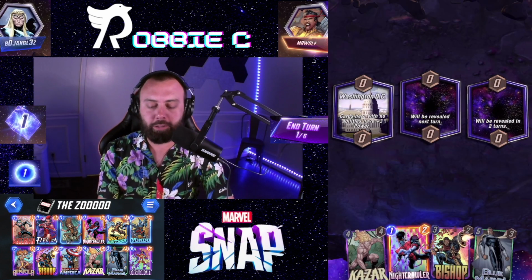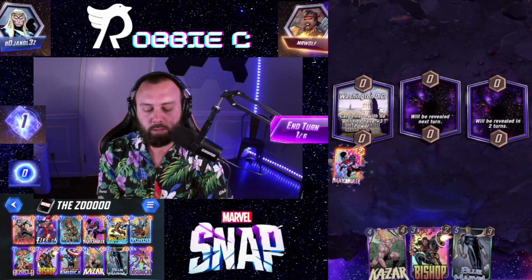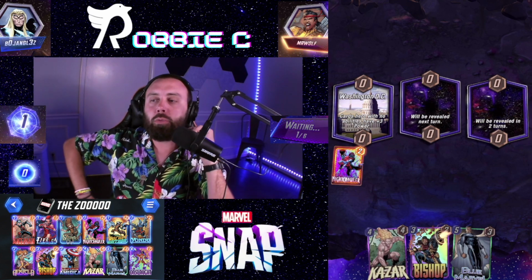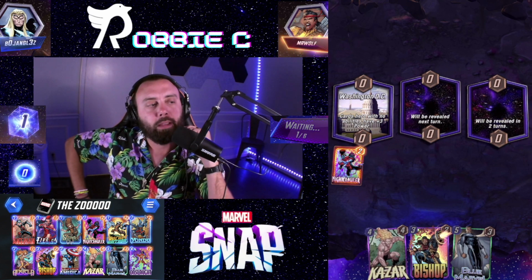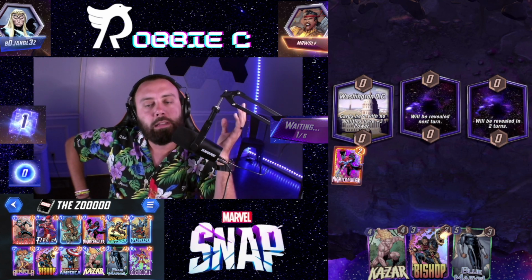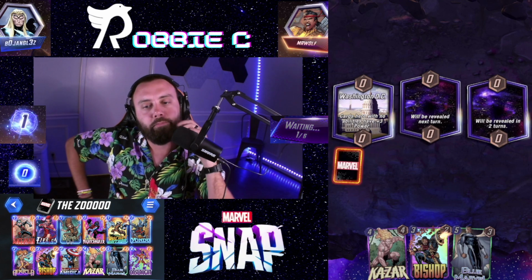All right. Cards here have no abilities, have +3 power. We do not have any cards in our deck that have no abilities. So, Washington, D.C., not a really big help for us.